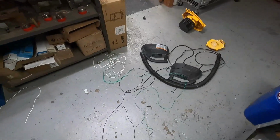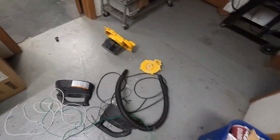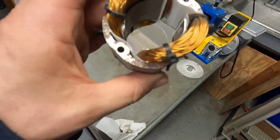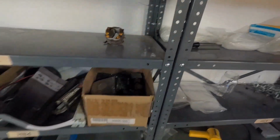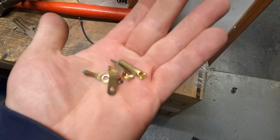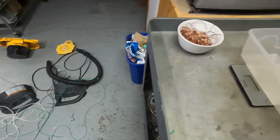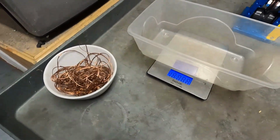Okay, everyone, the portable vacuum cleaner is all scrapped out. There's all the plastic. The motor itself, it turned out to be aluminum windings. So this is pretty much useless to me. So we'll stick that on the shelf and start a new pile. There's a little bit of brass, just four connectors. And that's all the copper. So let's go ahead and see what we got.